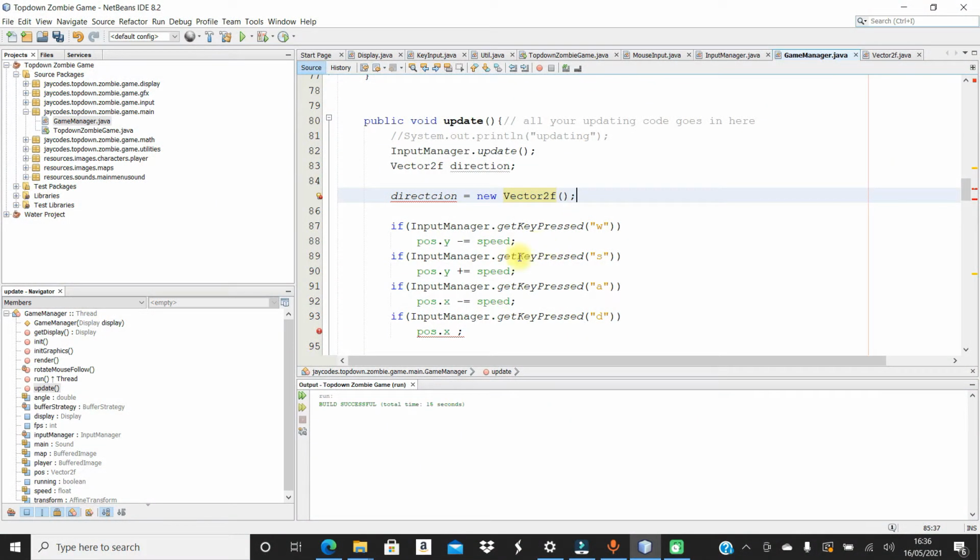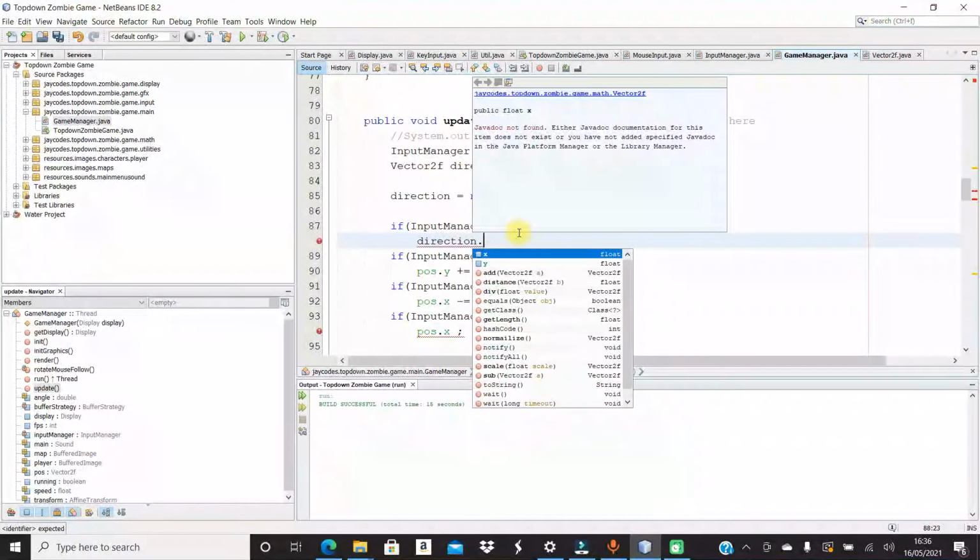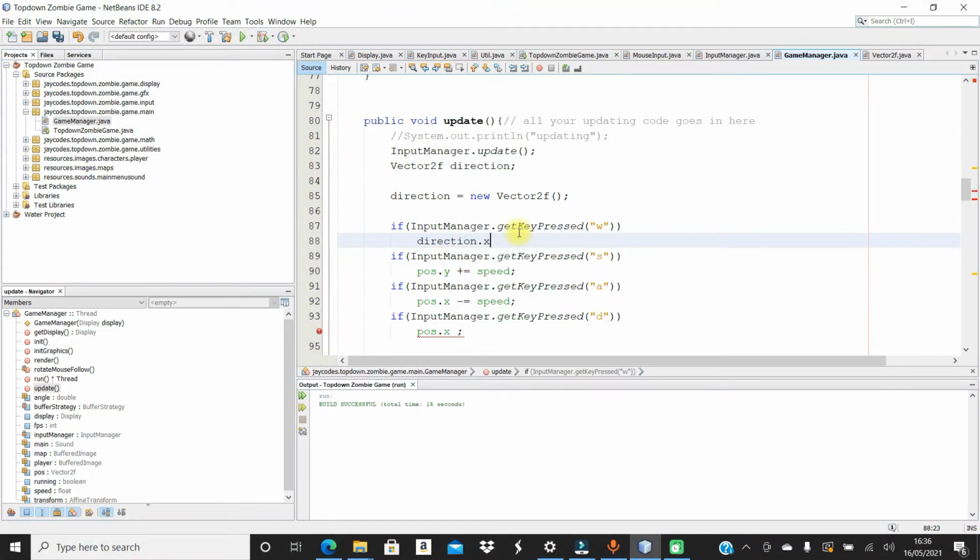When we press the W key, we want the direction to be 1. Anyway, we're going to set the direction y to 1, meaning y plus plus. No, minus, I'm going to go with minus, and plus plus.